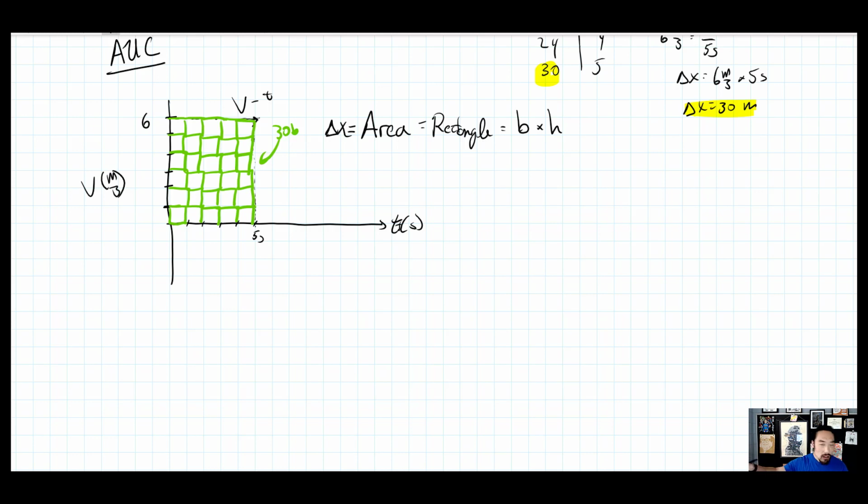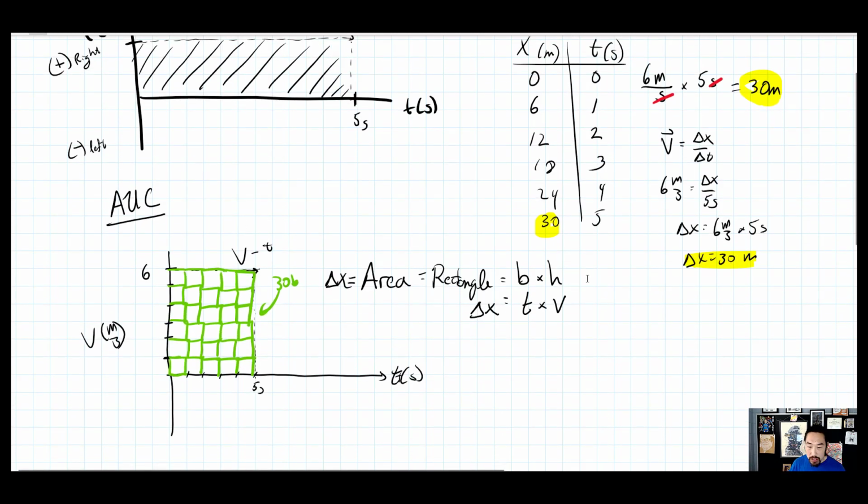That line is probably the most important line for this entire video, right there. The base, in this case, the variable for this base is time, and the height variable in this case was velocity. And we know that this area, this rectangle, represents our displacement. Now, here's what's really cool. If you see this definition right here, we said that the displacement is equal to time times the velocity. We could just rearrange it to something that we're used to.